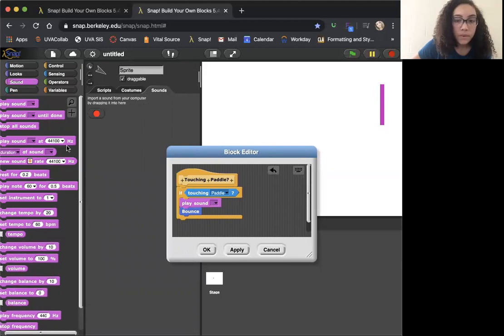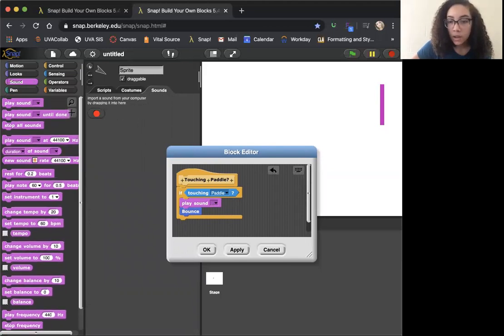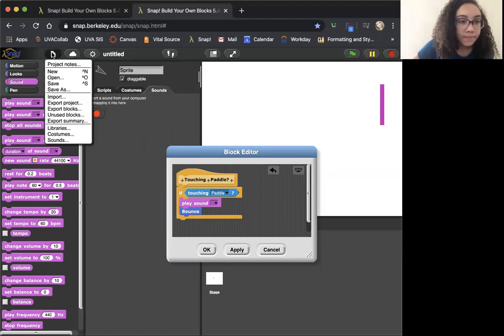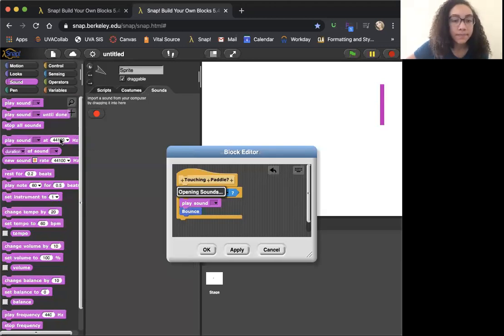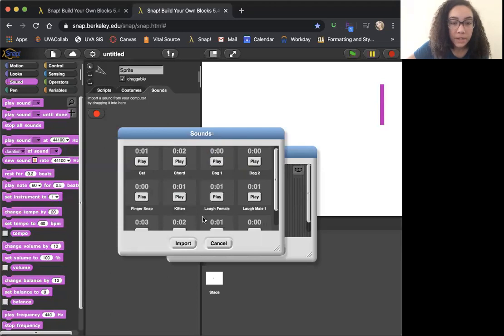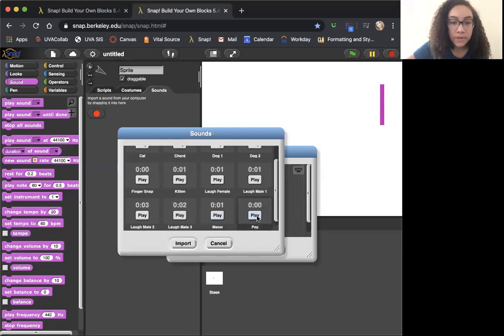Can record a new sound. Where do I find, oh, up here, I think. Sounds, yes. I knew where that was. Okay, we have to import a sound first, one we want to use. We'll use this pop sound. Sounds like a good one.